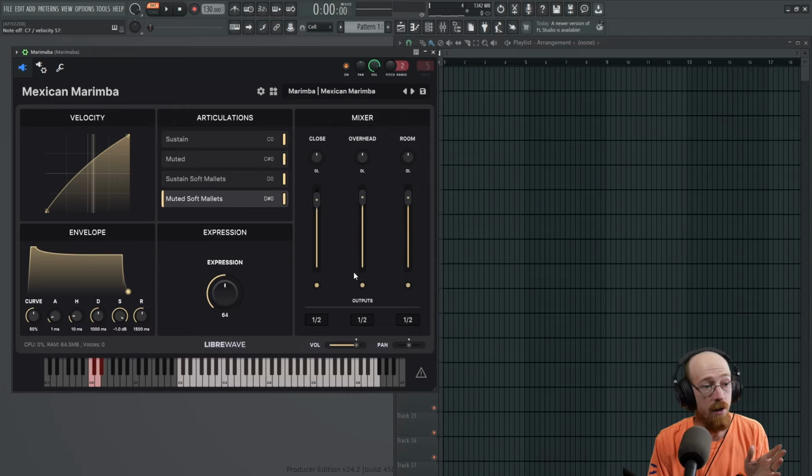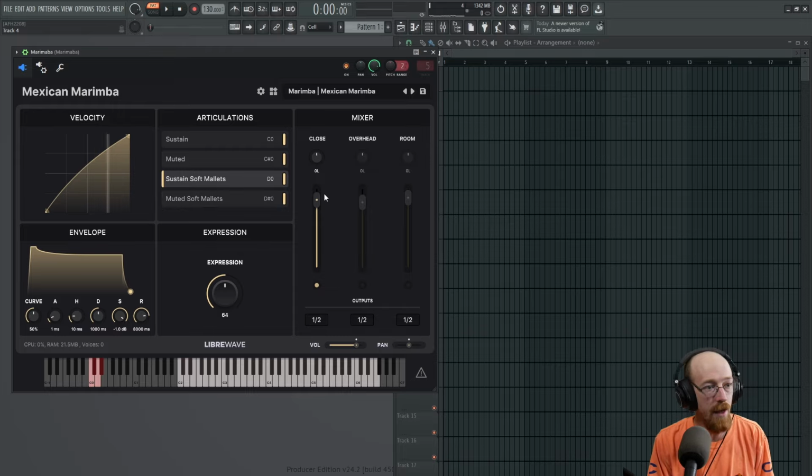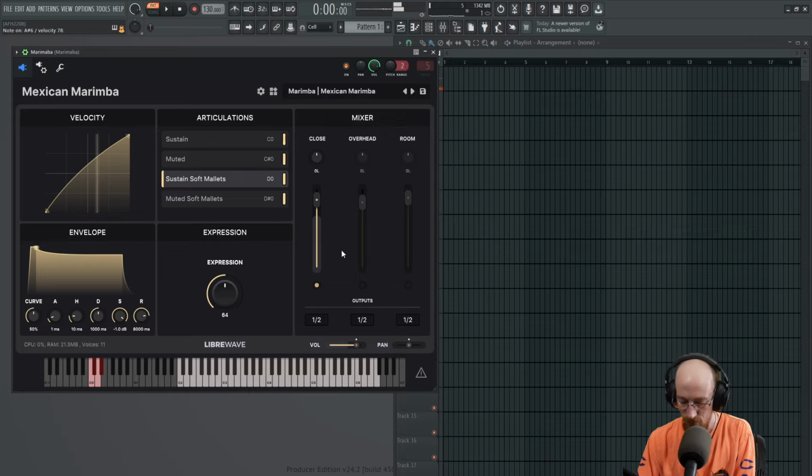As far as the mixer goes, you can turn the volume off, but if you're not going to be using them, like if you're going to just turn it off, I recommend just taking these off because I believe this also unloads them. And that saves you some memory, so maybe worth doing. But this is the close mic. We'll just demo this on one of them because it would be a lot to go through every single instance of this.